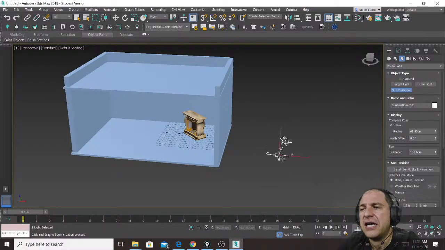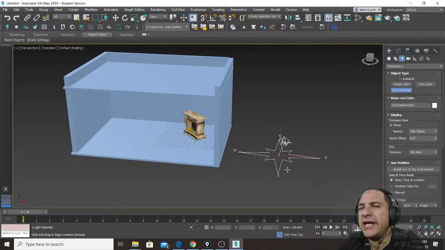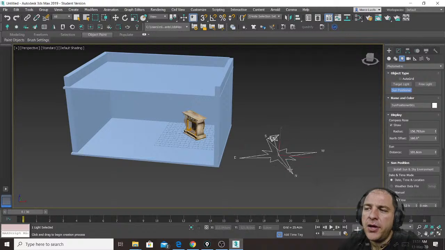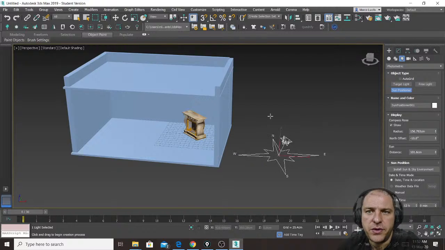And when you use Sun Positioner, with the first click, you create a compass. And again, the size doesn't matter. When you release the left button, you can choose the north direction of your Sun Positioner, and you are free to move your mouse until you make a left click when you are happy with the result.